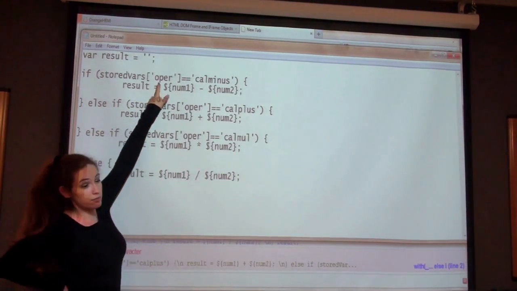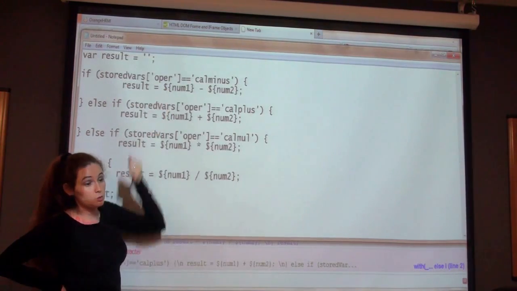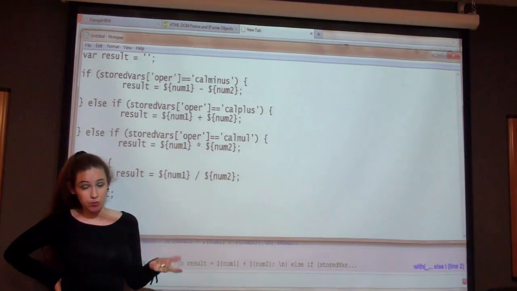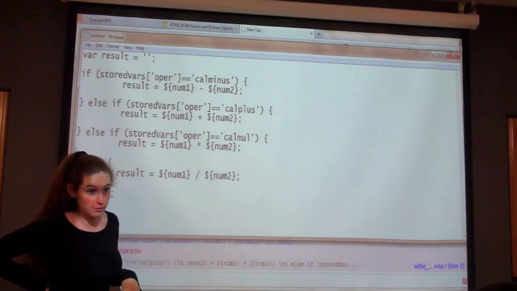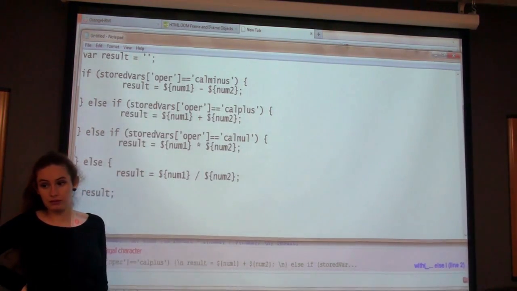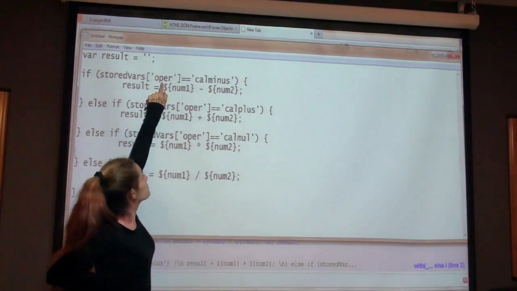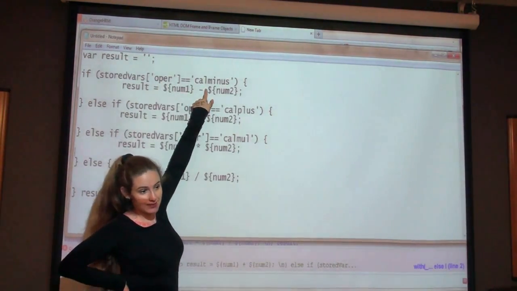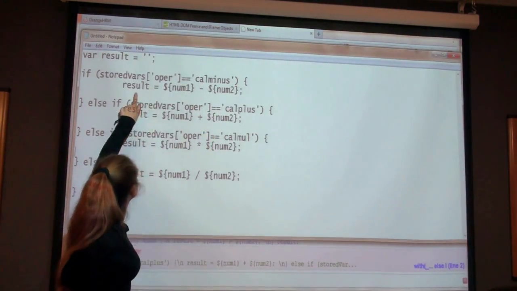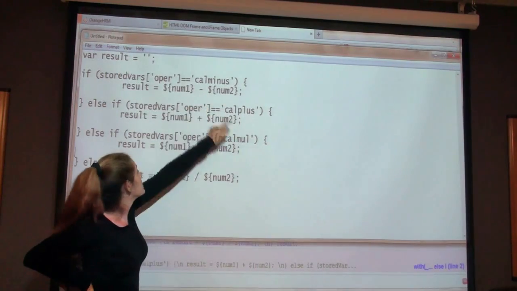So we already know the operator. We know that we have an operator, right? We stored it. We know what num1 is, and we know what num2 is. We don't have to convert them. They're already in the good format. The only thing we have to figure out is what does operator represent, right? So we're gonna say if operator looks like this, then the result will be calculated using this sign, right?